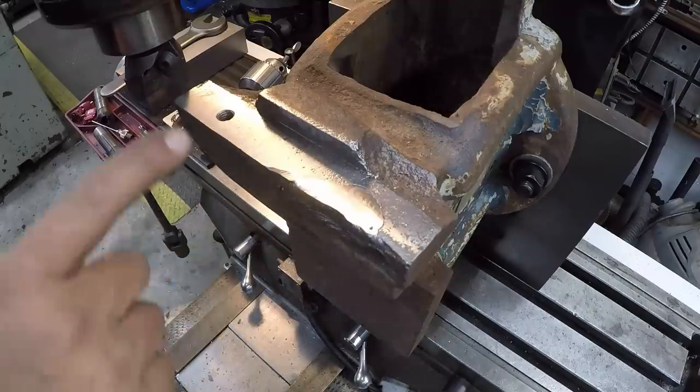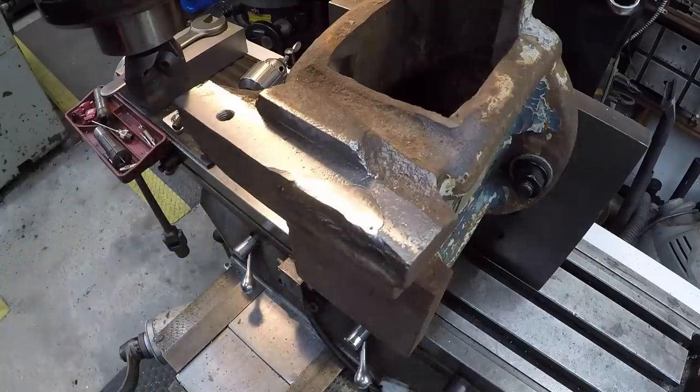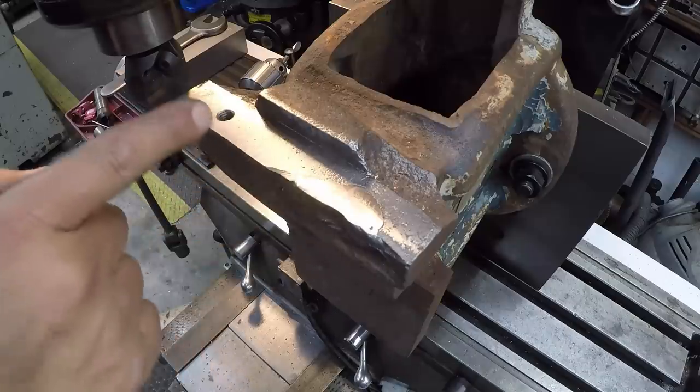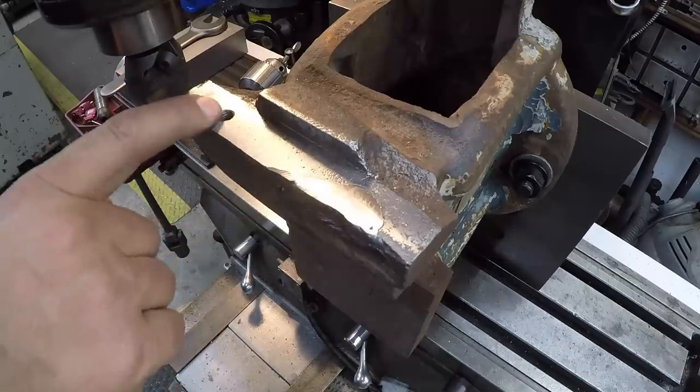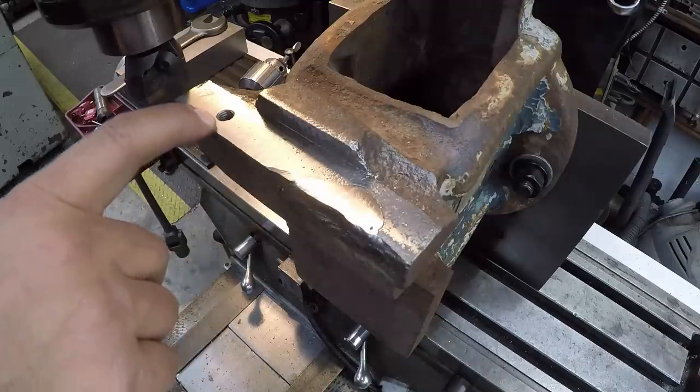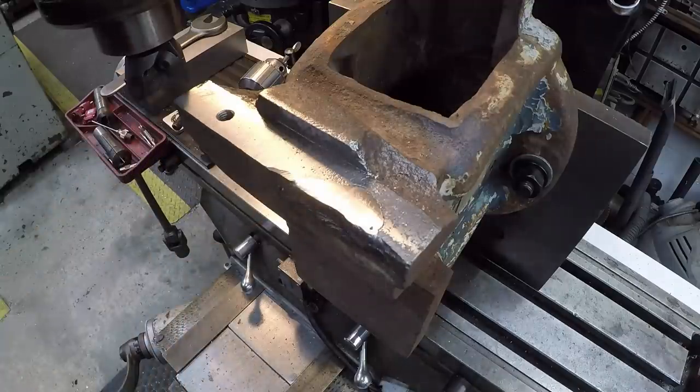So we'll just get lined up on this hole, and I believe I gotta double check. I measured the jaw. Should be 80 millimeter center to center there. And then we'll get lined up there, offset it, and do our drilling and tapping. And these are tapped 8 millimeter by 1.25.